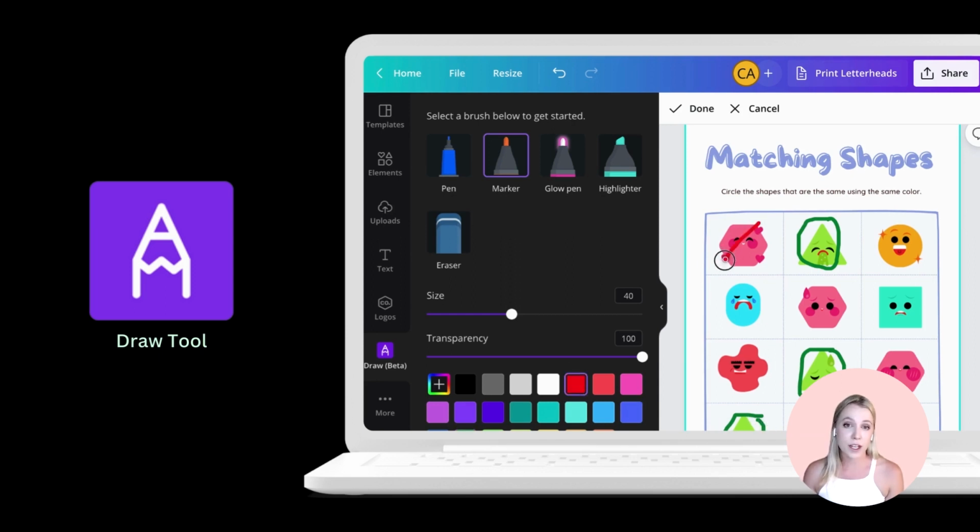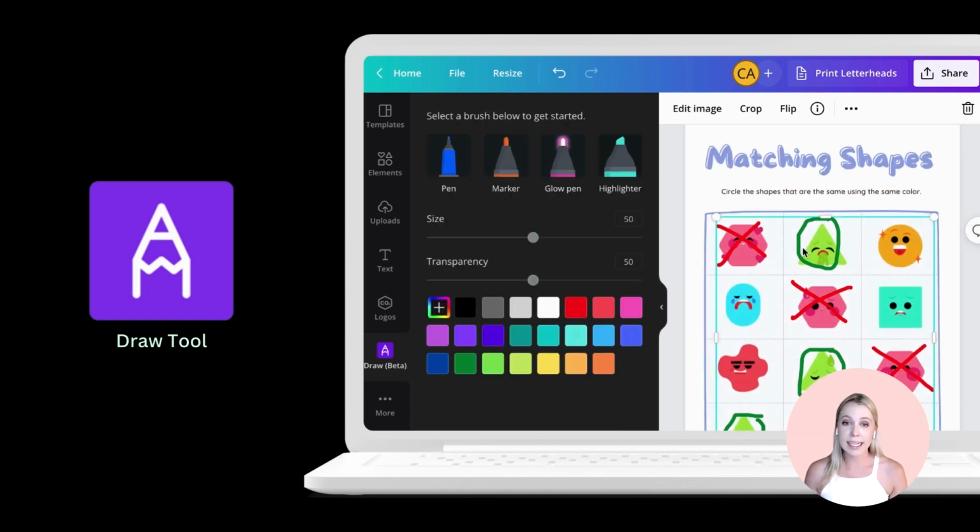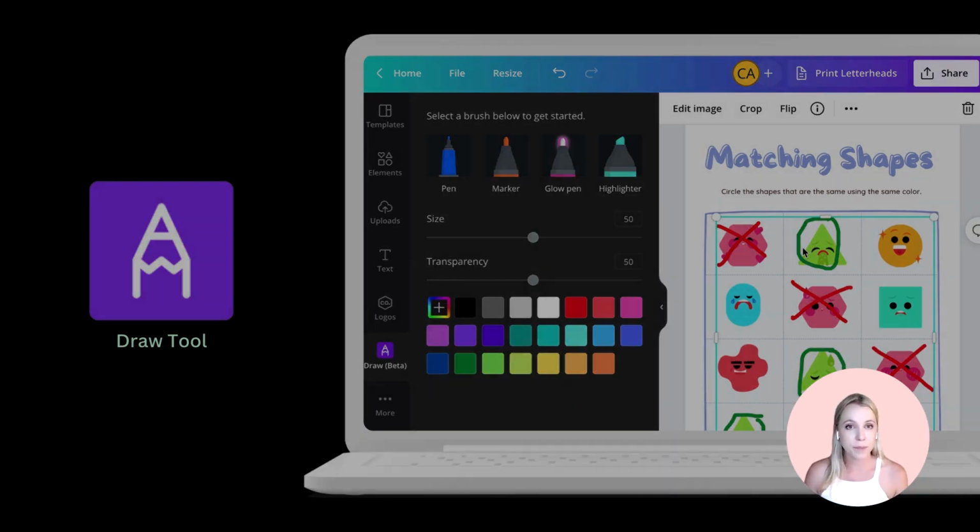As you can see on the screen, Appsmashing this tool would be perfect for modeled and shared lessons. The Draw tool turns your designs into hands-on interactive learning. You can display a design like the shapes task you see on the screen in front of your students, and they can come up and actually circle, cross, and interact with the task on the screen right in front of you. It's also good to mention that you can keep the drawing that was added onto the design, or you can easily delete it if you want to remove it.